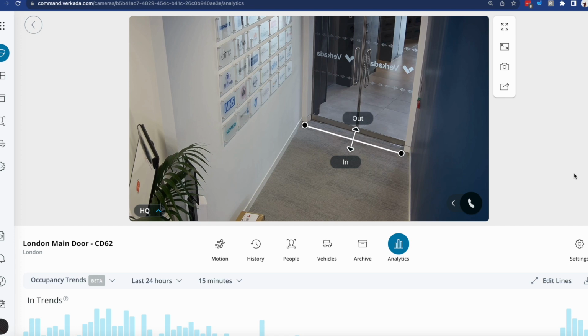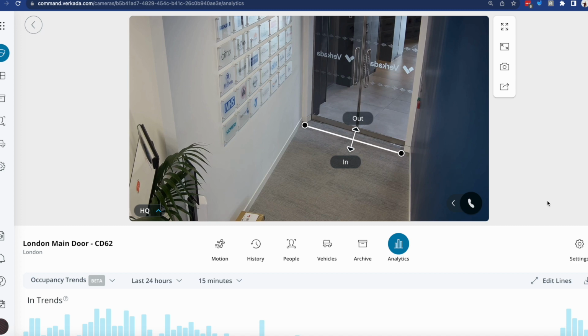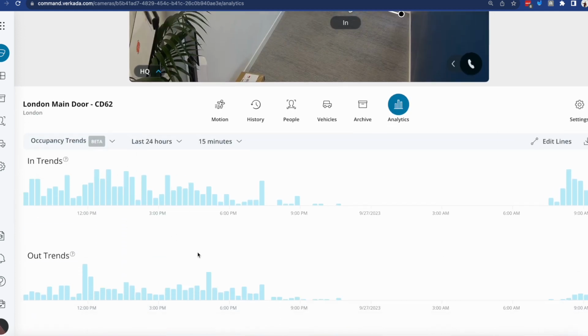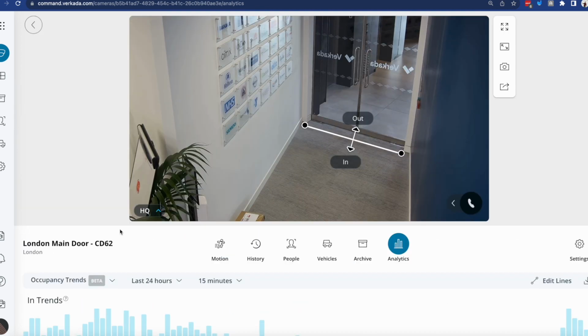In my case, when I deployed this camera that overlooks our entrance in our London office, I drew the line very, very close to the edge here. The reason why I did that is that personally I thought it looks nicer, it makes for a better demo, but when I checked the numbers a few days later, I was surprised to find that although there were a lot of people entering, I didn't really have many, if at all, exiting, which is impossible as this is the only way in and out of the office outside emergency exits.